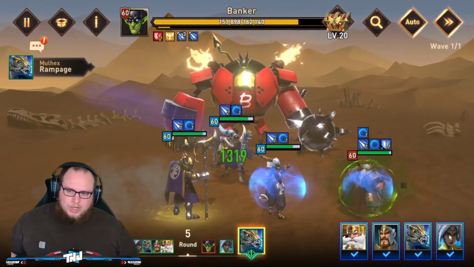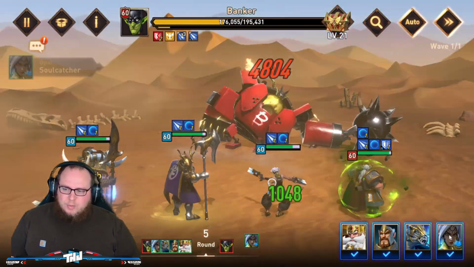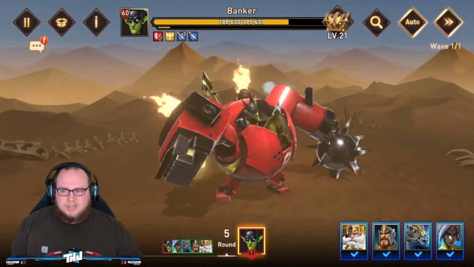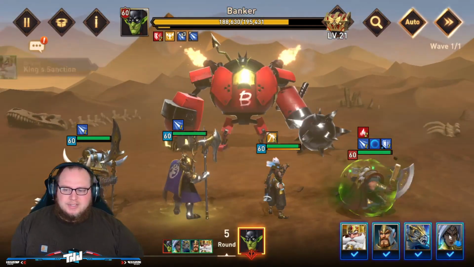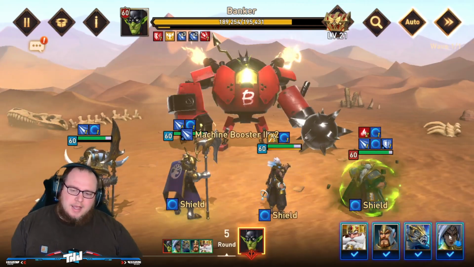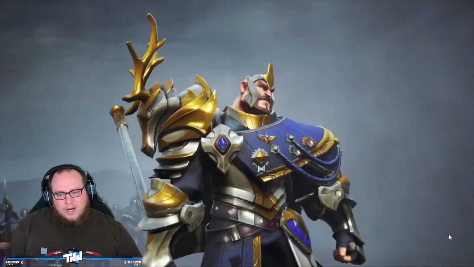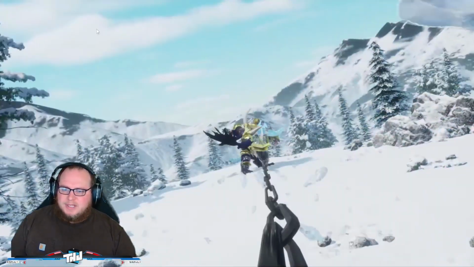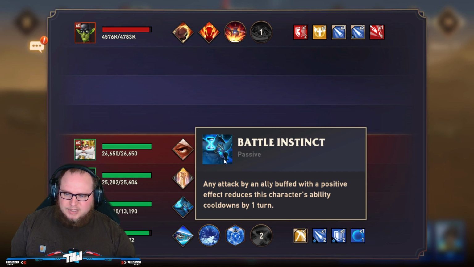Now while we're going through this and you're seeing these damage ticks and tallies, let's go ahead and talk about a few things as to why we're using these characters. So for one, Brand is going first because he's putting up a shield. This shield is to basically protect our team and allow them to go X amount of rounds without taking a whole lot of damage, as well as putting up buffs every time. Now, the reason why we're putting up buffs every time is because Mulhex here has this lovely ability. Let's go talk about this passive.